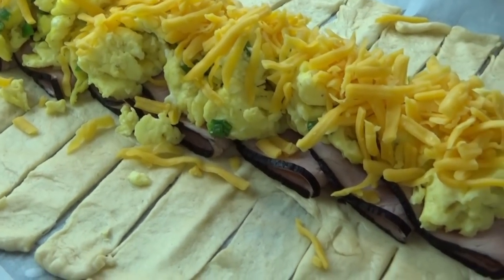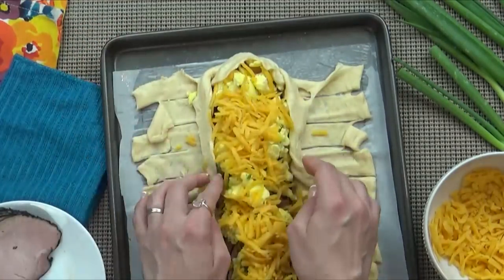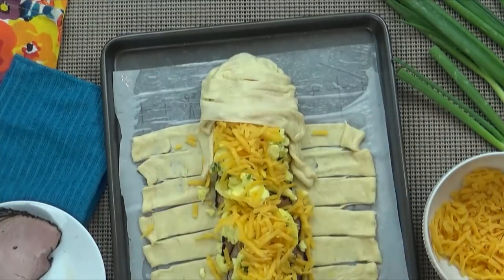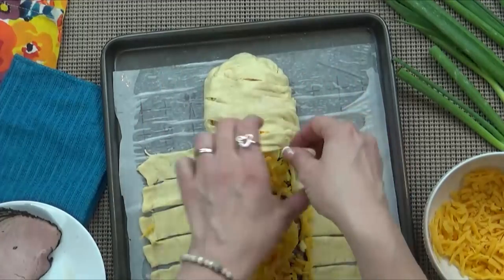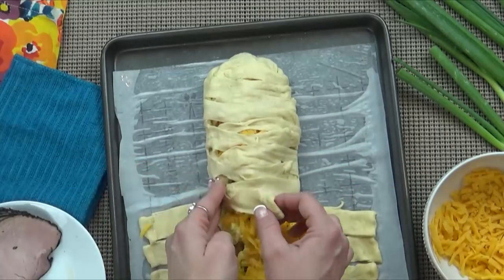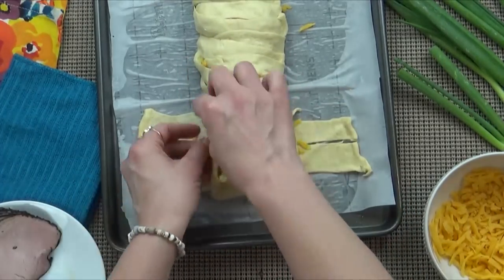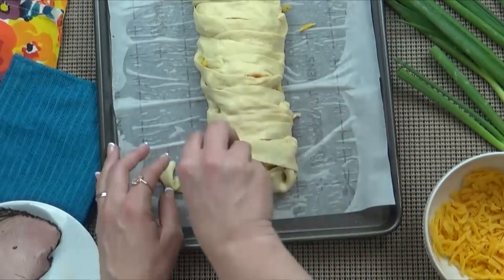And now it's time to braid it up. Now this really isn't braiding, it's more just crossing it over back and forth. I'm going to start at the far edge, just sort of bring it up and around. Then I'm going to take the first two pieces and bend them downwards. Then all I have to do is alternate sides — cross it over and cross this over and that over, and then go all the way down. Now this dough is pretty sticky, so it's already sticking to itself. But if you're using a pizza dough, you may need to press the dough together to get it to stay. On the other end, I'm going to do the exact same thing — bring up the dough, fold the first two pieces down. And if these pieces are too long, you could definitely just trim them off. And then finish crossing it over.